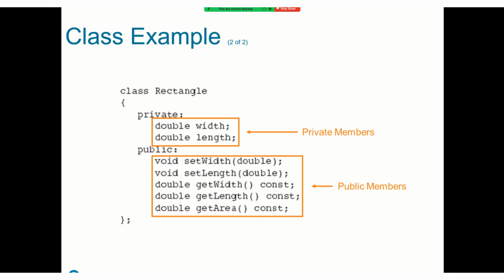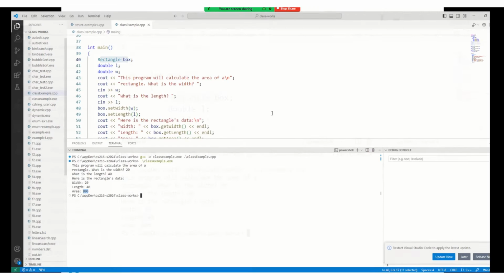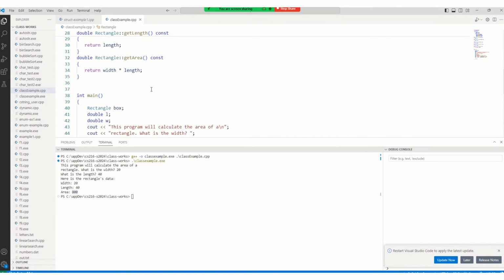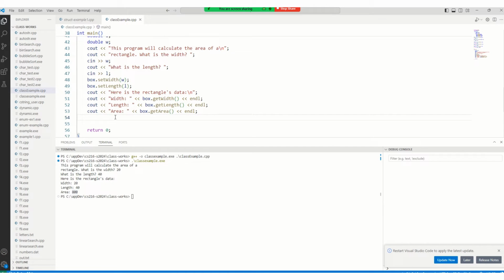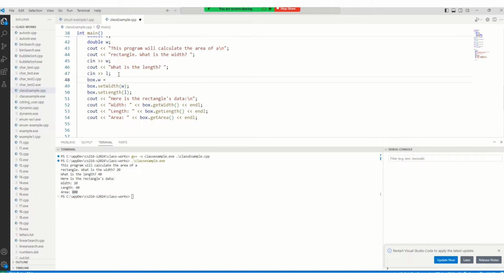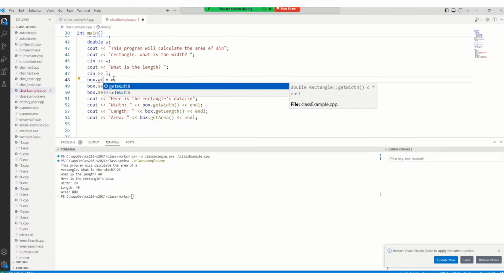And then you can note that we have used public and private functions here. So you have the private functions. That means, let's say if I come here for some reason, I have W, right? Can I just say that box dot W equals whatever W? Can I do that? See, there is an error because it says there is no member, means there is no public member W, or I think width.